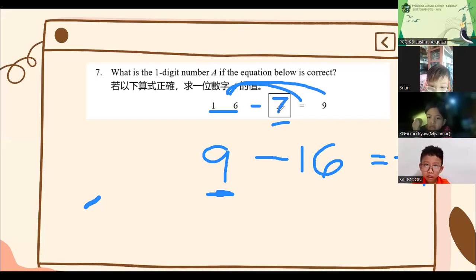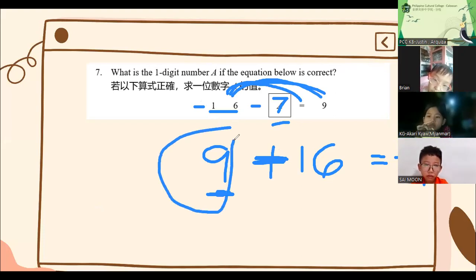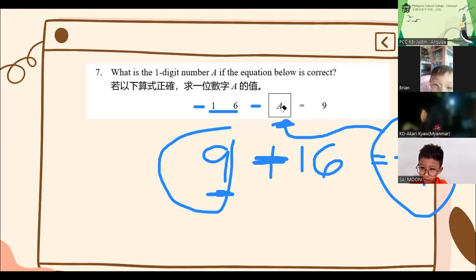In this way, you don't need to do trial and error. You're just going to do this method. Rearrange them starting from the answer. Copy the other numbers on the other side, but change their signs into the opposite. So if it happens that this was negative, we're going to make this into a plus 16. But except for the first number, do not touch it, just leave it like that. After you solve for it, the answer you get is going to be the value for the missing term in the question. That's why we put 7 there, because we got 7.